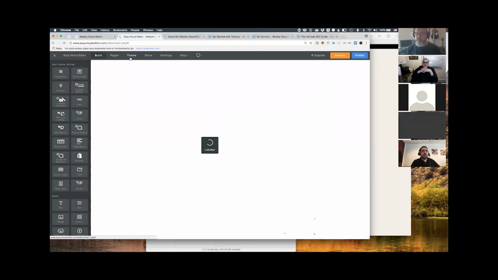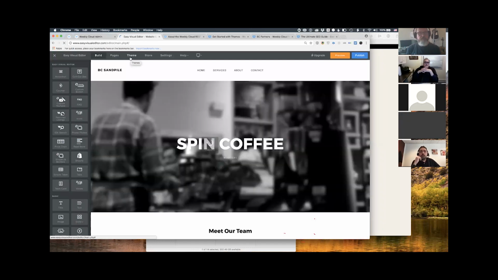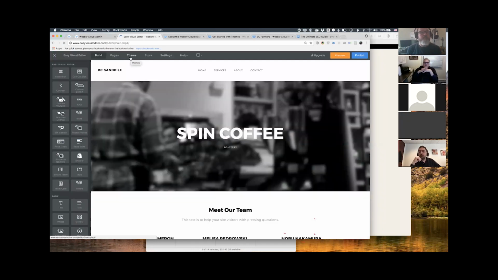The other thing they currently have is iOS and Android apps for Weebly, where you can edit your site on a phone or an iPad. That's coming to Weebly Cloud as well. Right now it only supports Weebly Retail, but that's coming to cloud. Of course, that's not going to be white labeled. It's called Weebly, but you could use it. If you're on the go and you need to edit a client site or post something to their blog, you can pull up your phone and do it all from your phone or your tablet. So that's a nice feature as well.